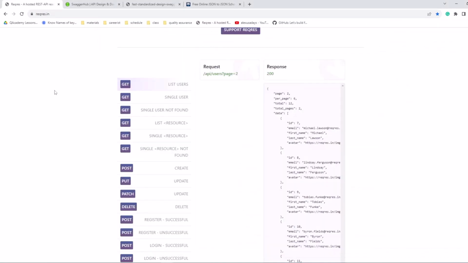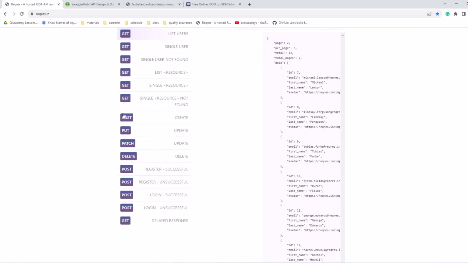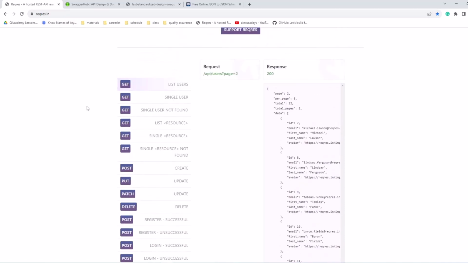So at work, you're not going to be testing some random API. At work, you will have an actual API that your company uses. This API will have documentation, and you will be testing against that documentation. Now, we're going to work with the reqres.in webpage. It has an API available that we can use in Postman.